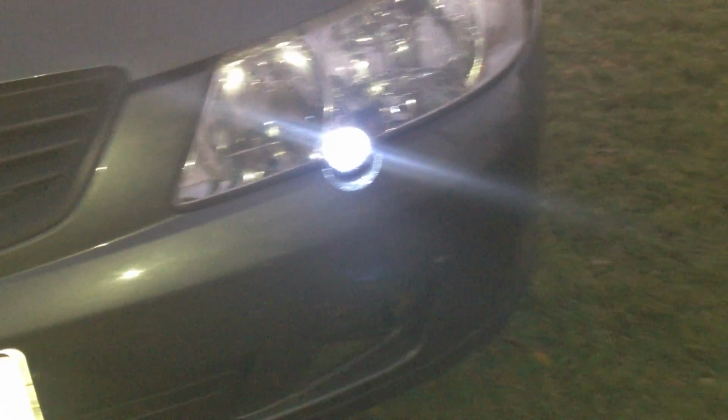LED Parker light bulbs. I'm not sure if anyone else has a problem with standard T10 bulbs, but you know, they just black out, go real black anyway. There's a transmission cooler, a beautiful Holden badge instead of a Chev badge. There you go. Tranny cooler. A few LED lights in there.